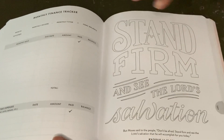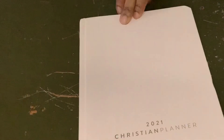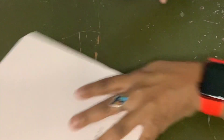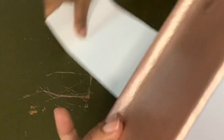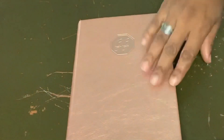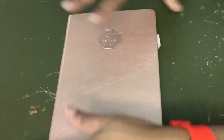Today is January 1st, which is where we're starting. Then you have that weekend devotional again, and then it pops you into the next week — that goes all the way through to the end of the year. They also added new coloring pages, which is neat to see. And they also give you these string placeholders — you get two of them to keep your place. So that's just a quick run-through of that one, and then I have the Go Girl, which is undated.